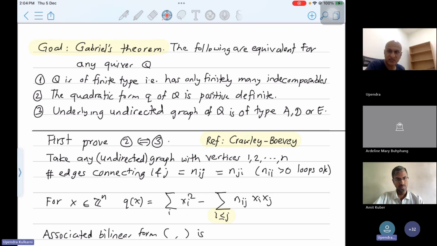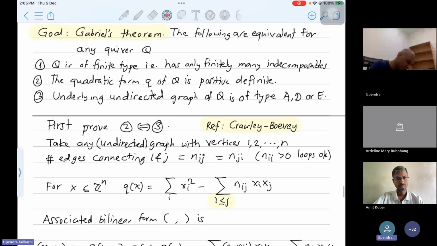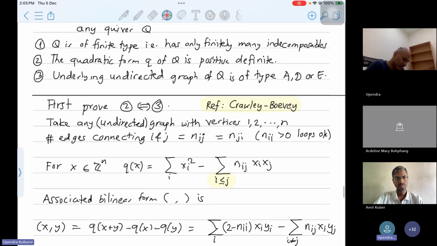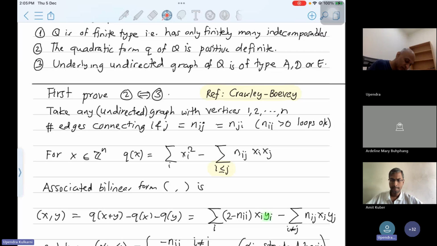Okay, so this is slightly more general compared to yesterday. But the proof that I sketched, which I have written below again, really stays the same. So let's go through it. Remember that there is an associated bilinear form that is just given by this formula. If you work this out, you get the following formula. What is different compared to yesterday? I'm simply allowing this n_ii.